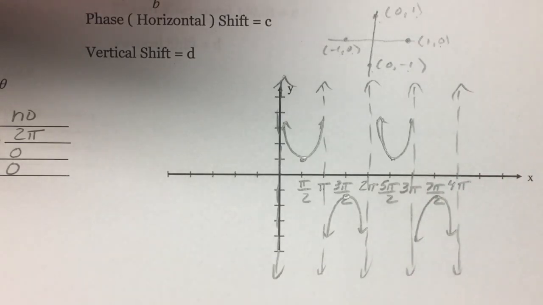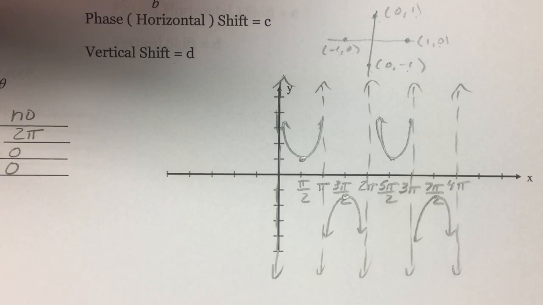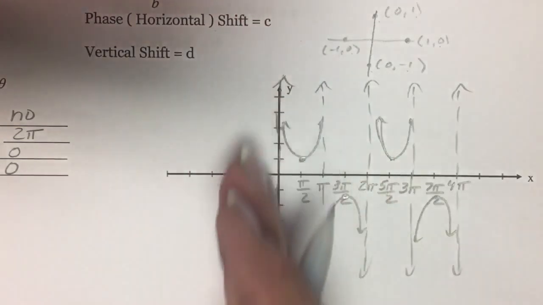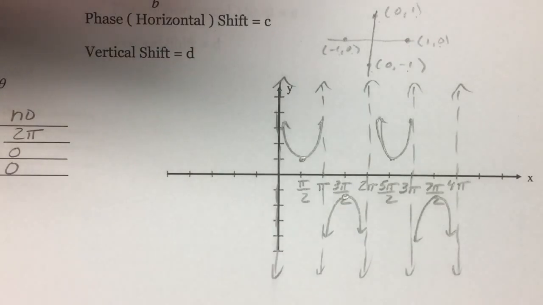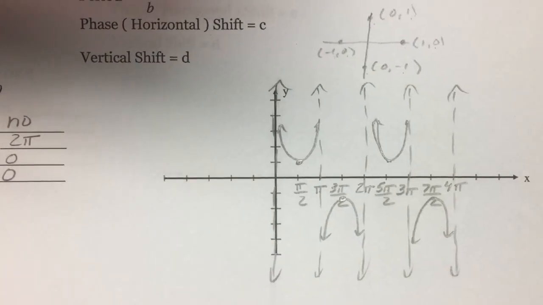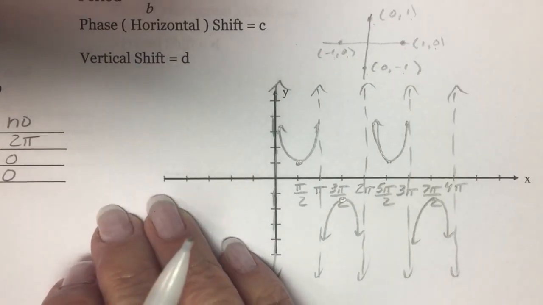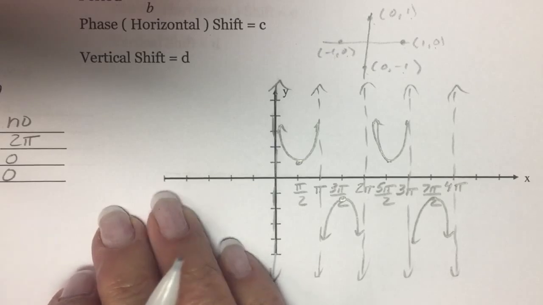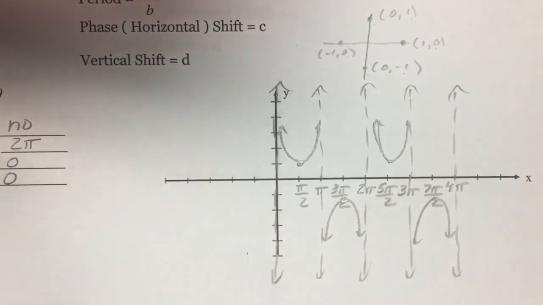Now you're going to see that your secant function looks very similar. Here's how I tell them apart. Because your cosecant is the reciprocal of sine, and we know the sine is 0, your first asymptote is always on the y-axis. That's not going to be true when we do the secant function next. But that's helpful for me to remember.